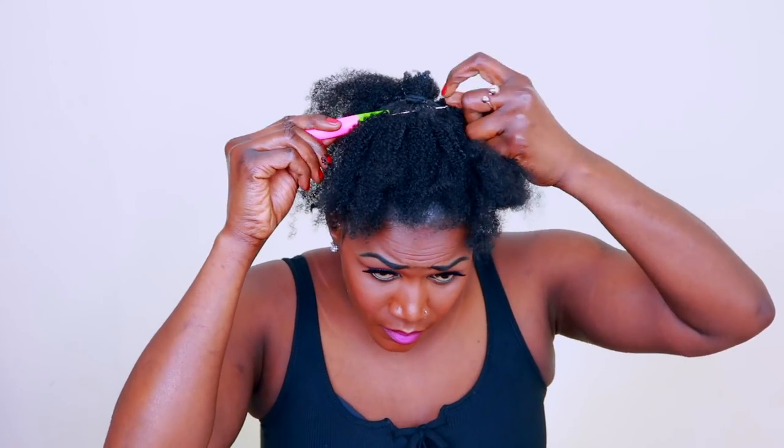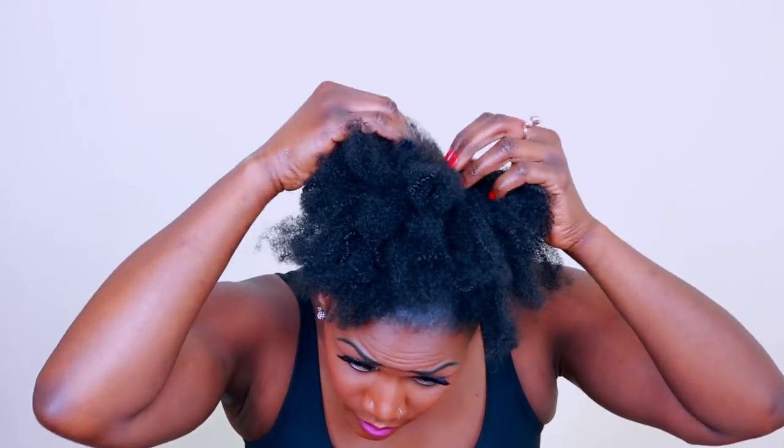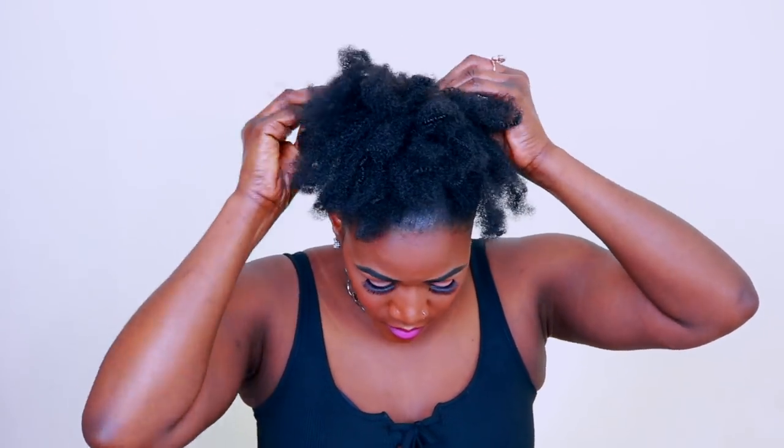This is what I'm doing right now, just filling in the gaps. So you want to keep filling in the gaps until you can't see your own real ponytail in the middle. I didn't even touch my ponytail because my hair is pretty short anyway, so it was easily concealed. I could see that my fro wasn't done, so I started filling in some more strands of hair around the ponytail.